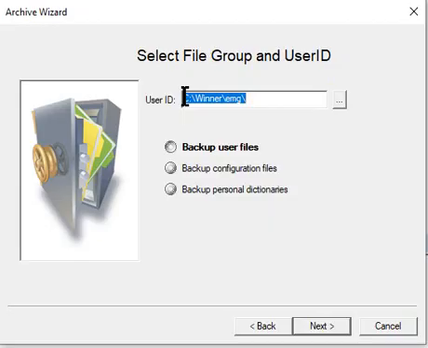This window will show you your user ID and the 3 types of backups that you can do. Backup user files would be jobs, include certificates, appearances, anything like that.